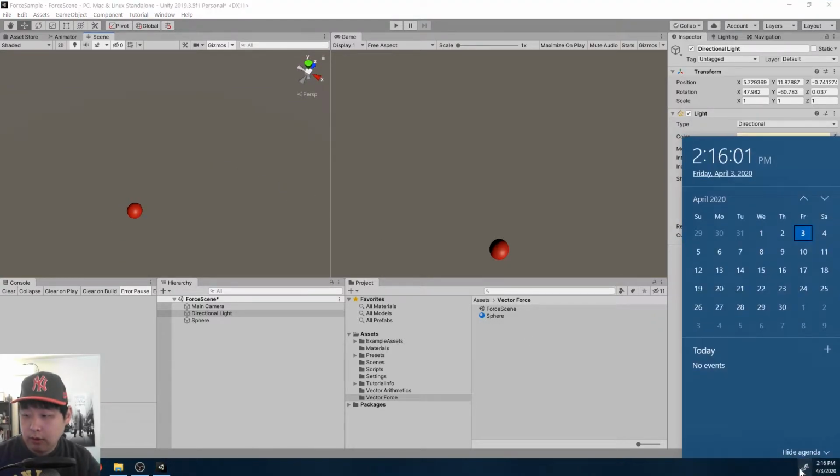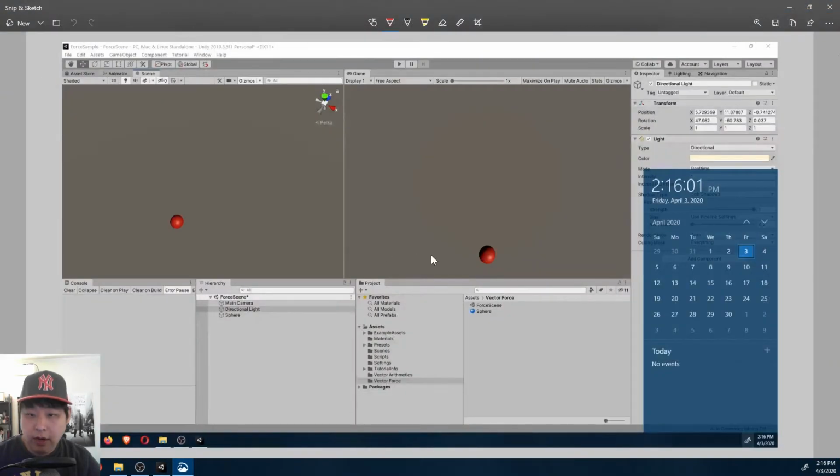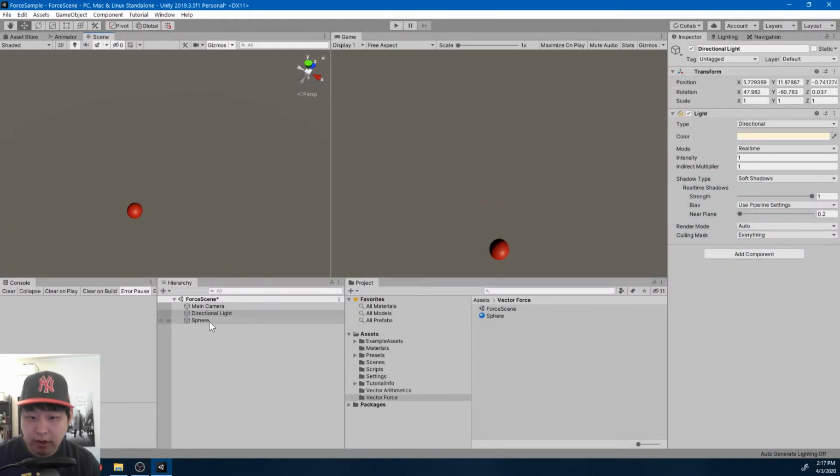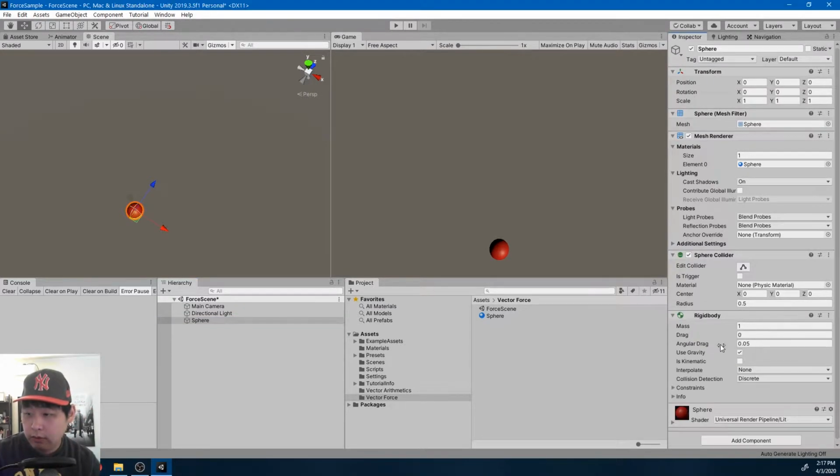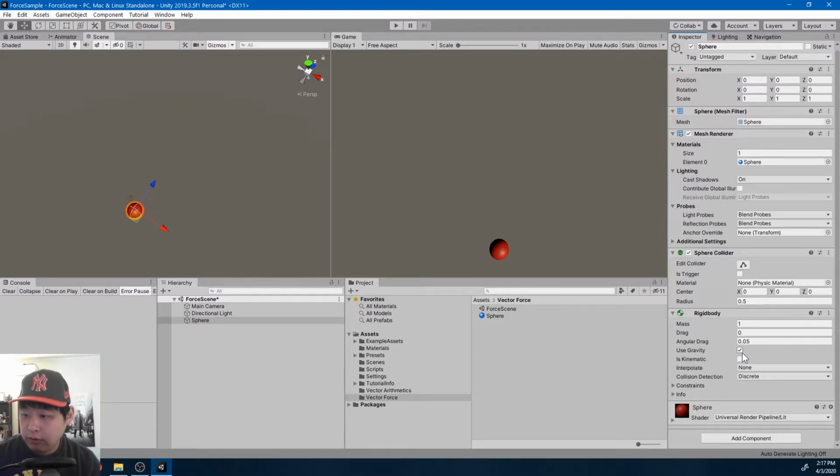And imagine you're adding a force, which is represented by a vector. If the vector goes this way, obviously the ball's going to move this way. And depending on the magnitude, it could be 1 or 2 or 3 or 4 and 5. You can keep going. The magnitude of the vector defines how strong your push is. I'm going to add a rigid body to the sphere so we can add force to it. Rigid body. We're not going to use gravity in this scene, so it'll be like outer space. Once you add a force, the object will keep on going.